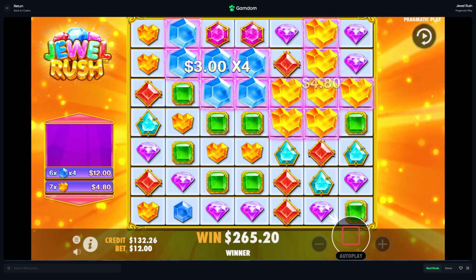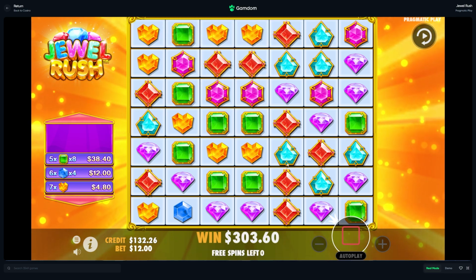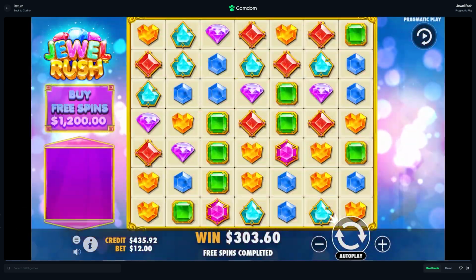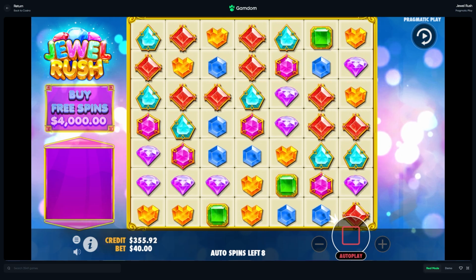And we might have messed up by not calling it when we made that little bit of a comeback. Top symbol here. No, final spin. All right. Yeah, guys, that is definitely where we're going to call it. We have 435 left in the balance, so we're just going to do some $40 spins. We could do like 10 of them.